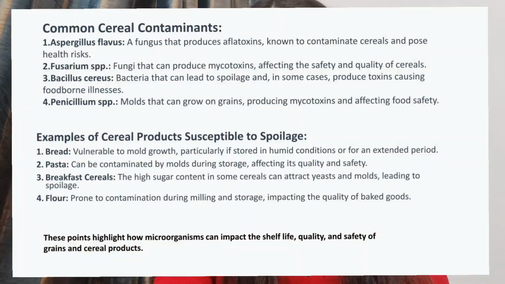Then rancidity: microbial activity can contribute to the development of rancid flavors, causing an unpleasant taste in grains. Also, it results in the loss of nutritional value. They can metabolize nutrients in grains, which reduces the nutritional content over time in cereals and grains. Some common cereal contaminants are Aspergillus, Fusarium species, Bacillus cereus, and Penicillium species.